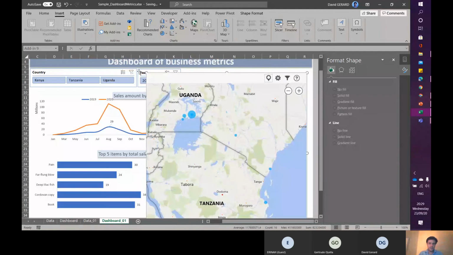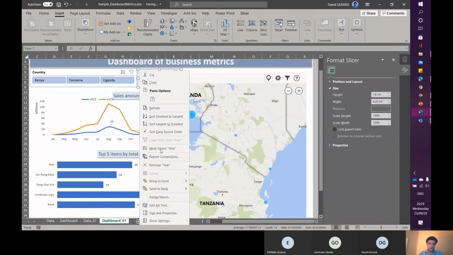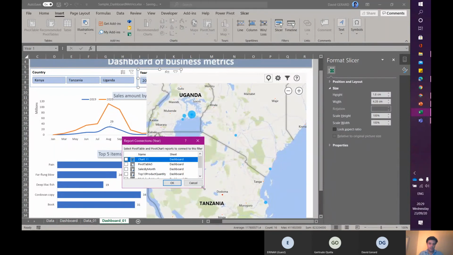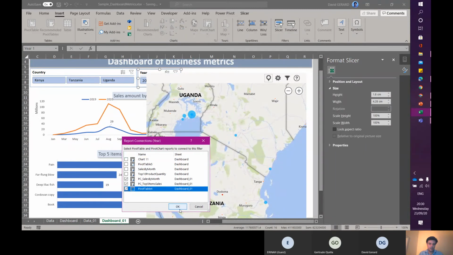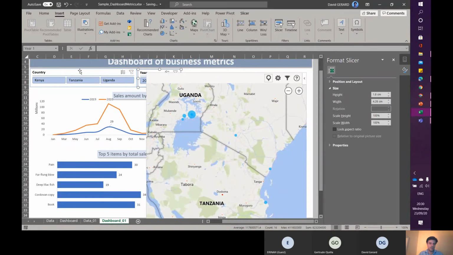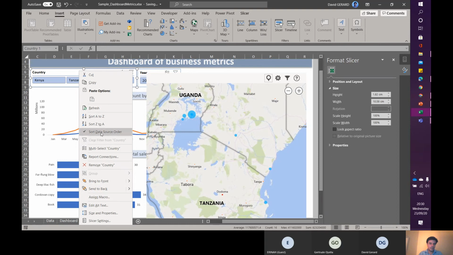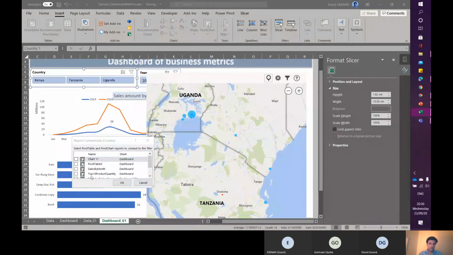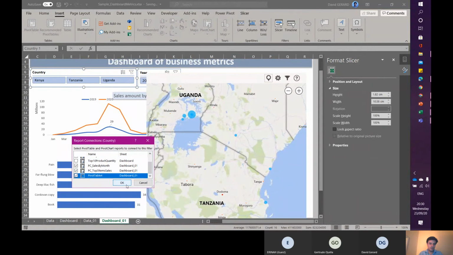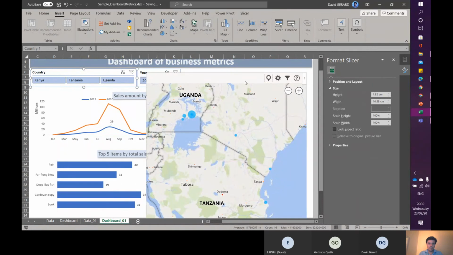What we need to do, again, is link or create a connection between those slicers and that newly created pivot table. Okay, I did not rename our pivot table, but that will be fine for now. Pivot table number 4. Let's do the same for the other slicer. Oops, I didn't want to move it. Right click, report connection. We go down and click on pivot table 4. Okay, and now we have it.